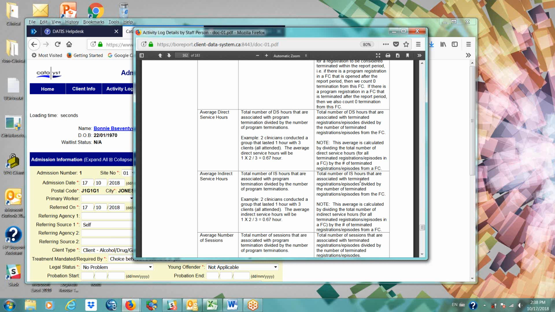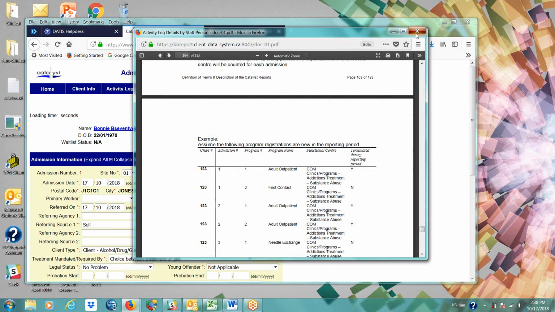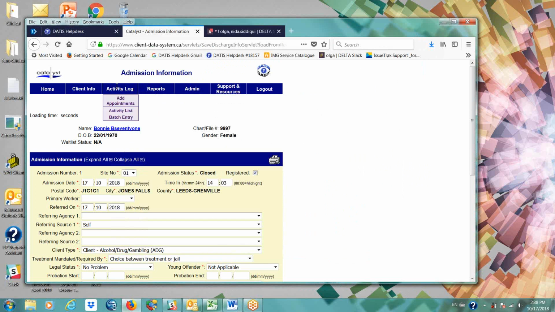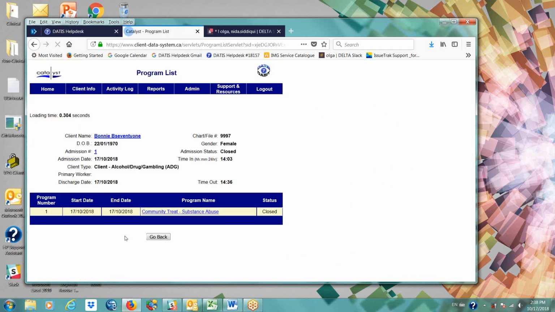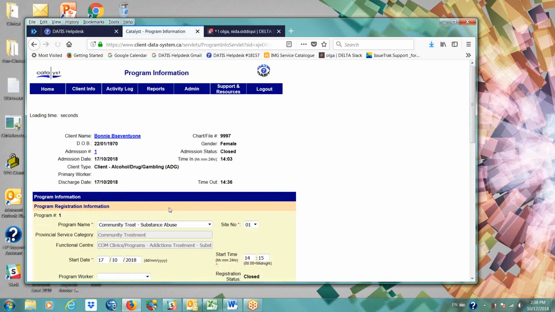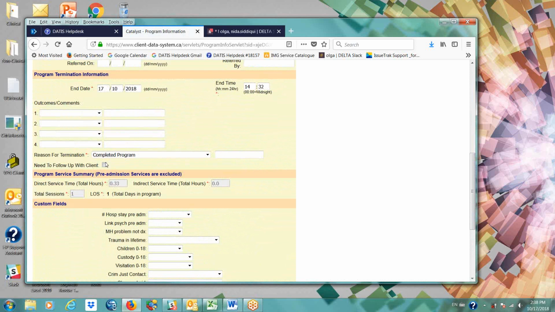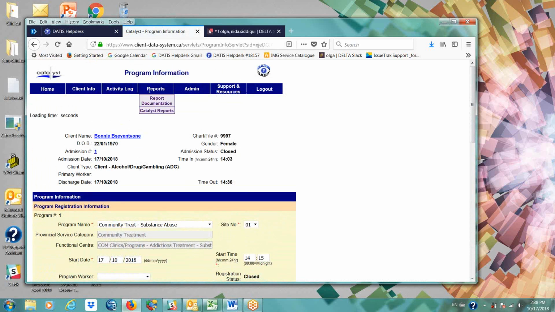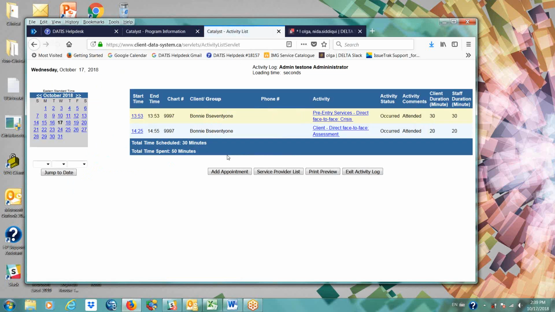But when you're looking at that, let's go back to that client, because you've hit on a really good thing. We see here that the client had 1/3 of an hour. So we go to the activity list and select this activity service provider here.